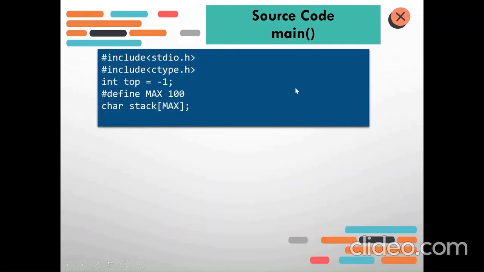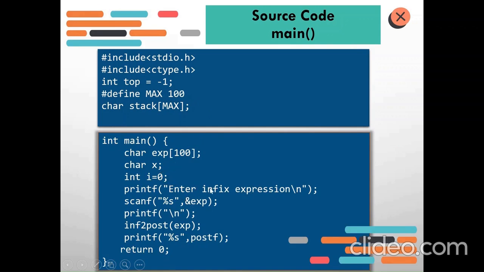Right, now coming on to the source code, we'll need the services of certain header files. Then for the stack we have defined a maximum capacity of 100, and top would keep track of the topmost element. Right, onto the main, we are basically asking the user for an infix expression. And then we are calling this infix to postfix expression method, which would be shown shortly, and it takes as argument this infix expression that we have scanned from the user. So for the time being, we can go to this function.